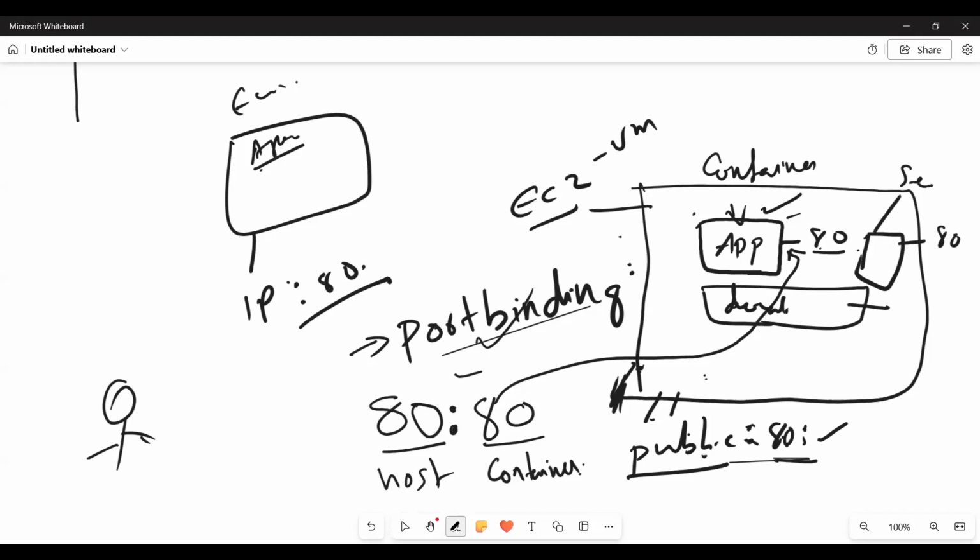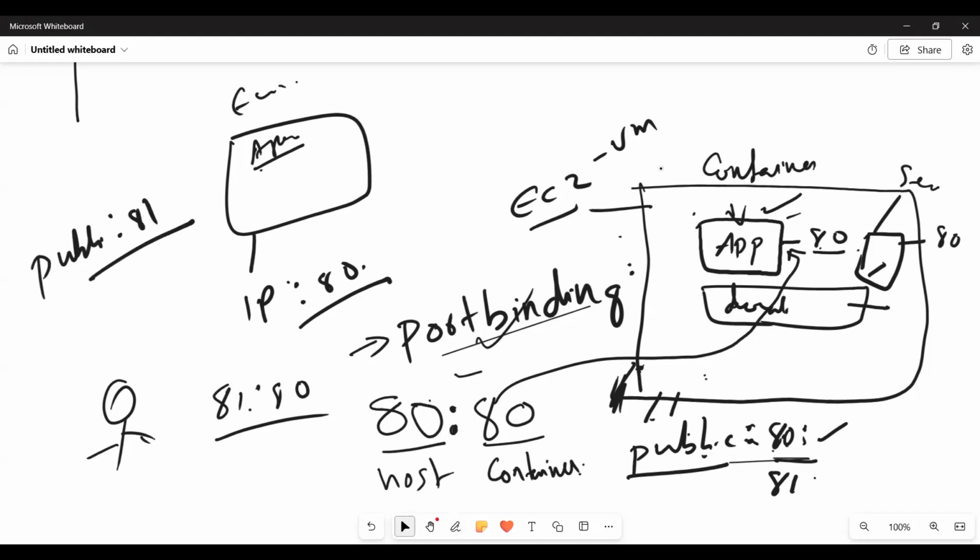This is our second container, so here we need to use the next port for the EC2 machine. We can use 81, so here it's 81 to 80. That's all. Now we access the application with the public IP, then 81, and that is routed to the second container.